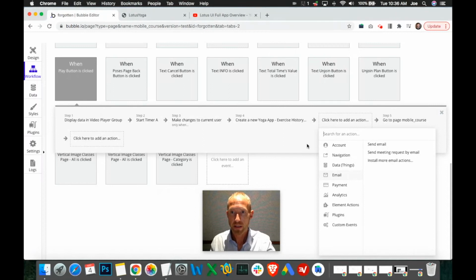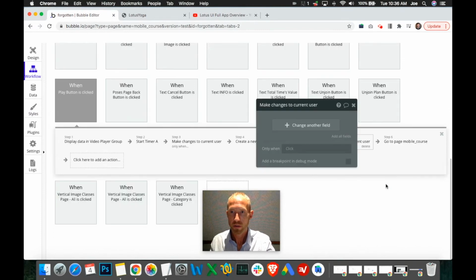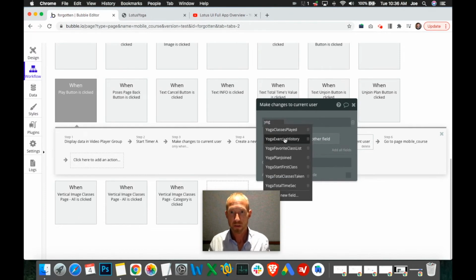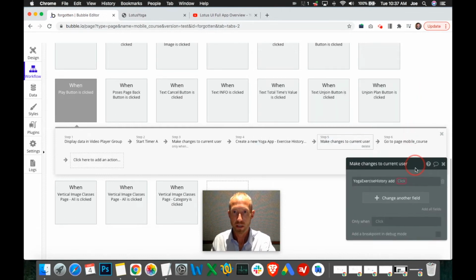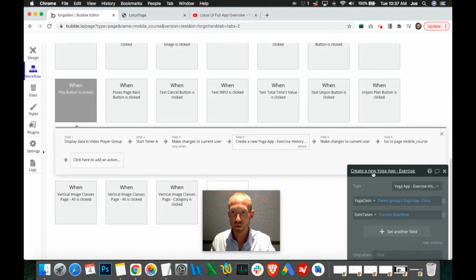Here's something that we want to do, is we want to make a change to the user. And what we want to change is their exercise history. Now here is something that I don't think we've seen before, but we're on step 5 of this workflow. We can actually say the result of step 4, which was the creation of a new yoga exercise history.